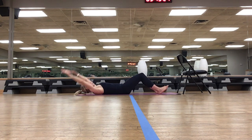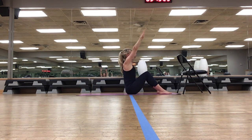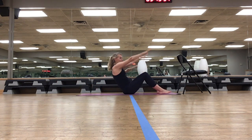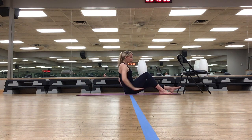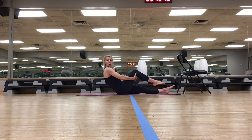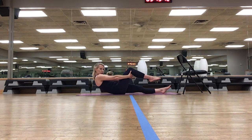Another two repetitions. Rolling up. Last one. Rolling up. Very nice. Bring your arms down. Let's straighten your left leg. Bend the right knee. Scoop. And let's roll down, articulating the spine slow, slow, slow.